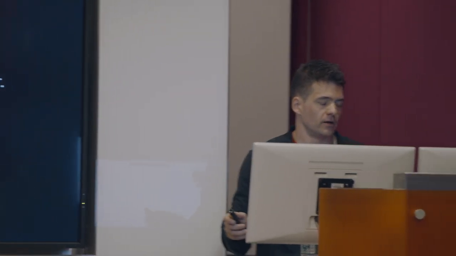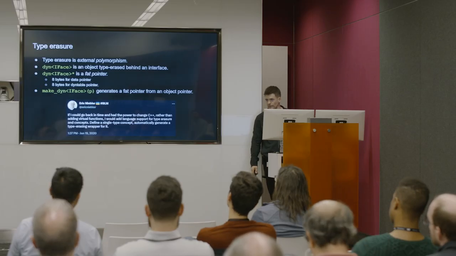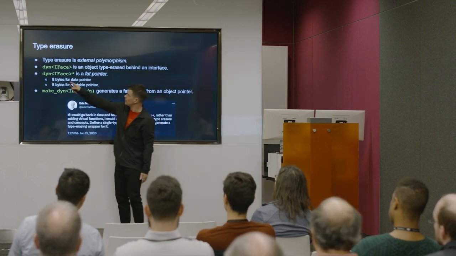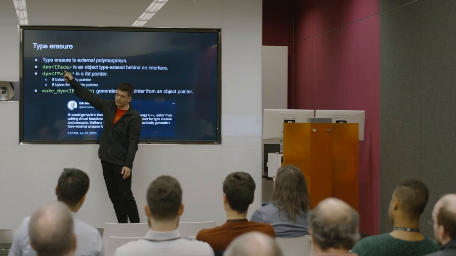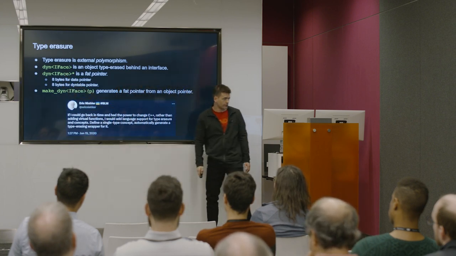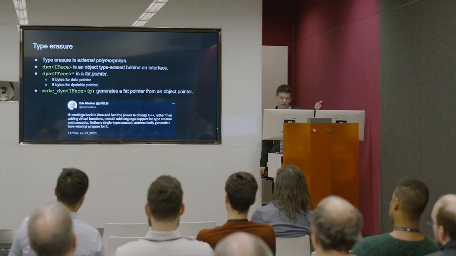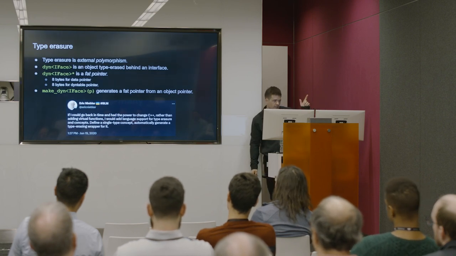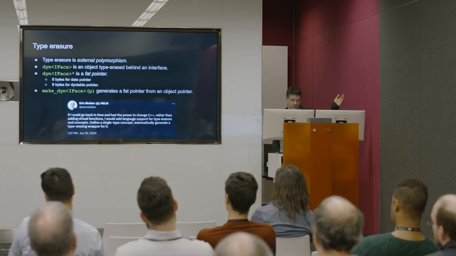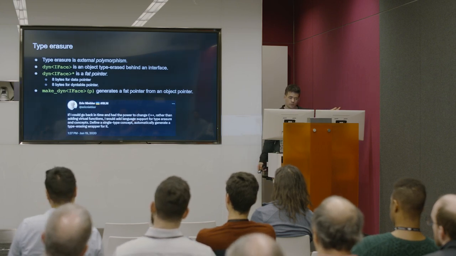So I'm going to create a type called dyn. And dyn is templated, and it's templated over an interface. And so dyn of iface is a type that has all the member functions, or all the methods of iface. And a pointer to it is 16 bytes. So now I can call through this pointer, right? 8 bytes for the data and 8 bytes for the virtual table, the dyn table. Eric Niebler says if you go back in time and change C++, he would add language support for type erasure.